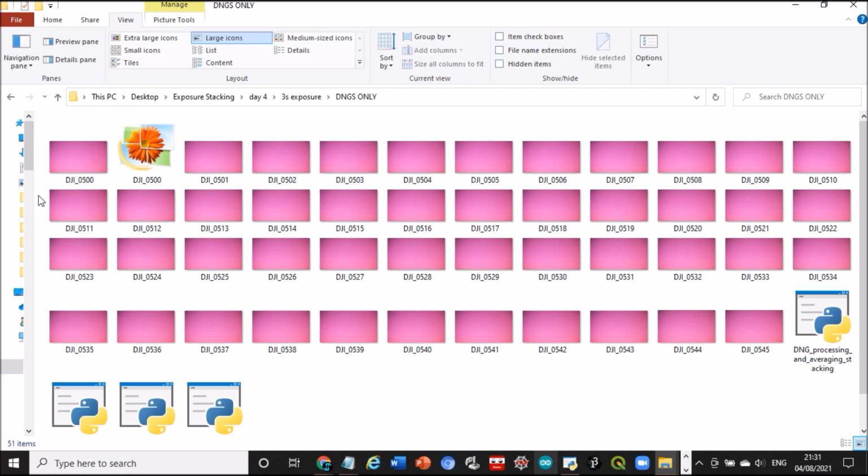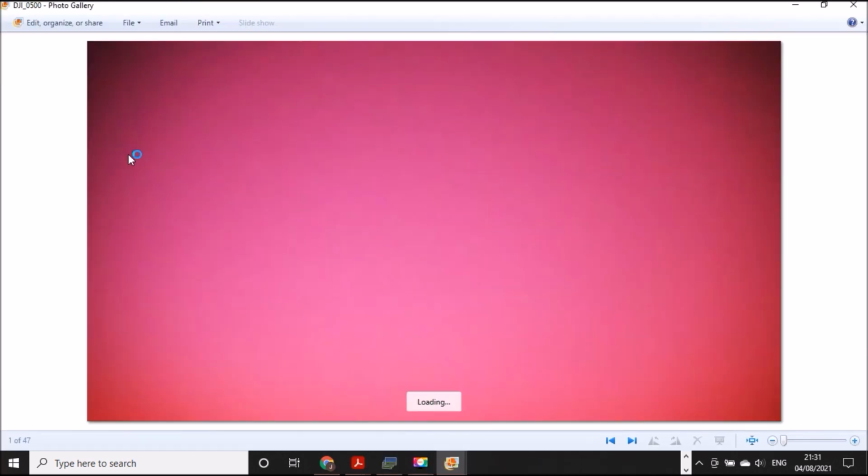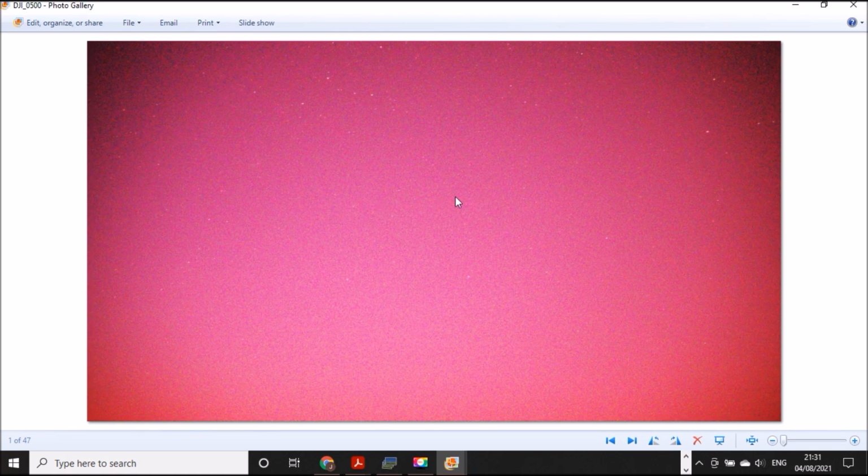The DNG files are quite large. Each one is about 30 or so megabytes, or 33 megabytes in this case. So you can see the output is much smaller because it's a JPEG image, and obviously some of the information has been lost in the processing, but that's okay because it enhances the image. It does histogram equalization, gamma correction, and so on in this code.